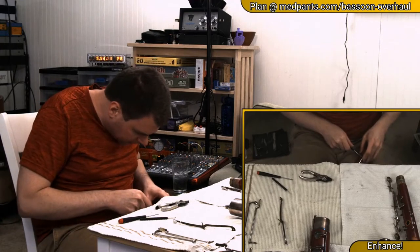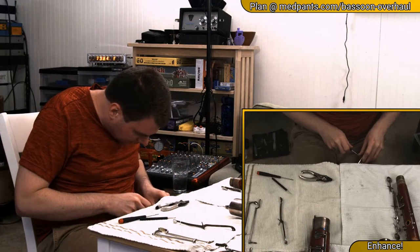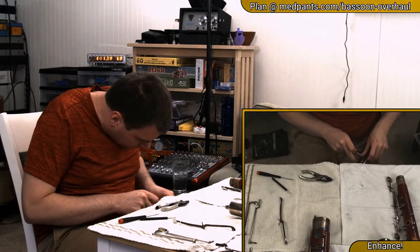And I've already gotten a little bit of grease on my pants. This is why Tex will wear a little smock thing, or just pants that they don't particularly care about.